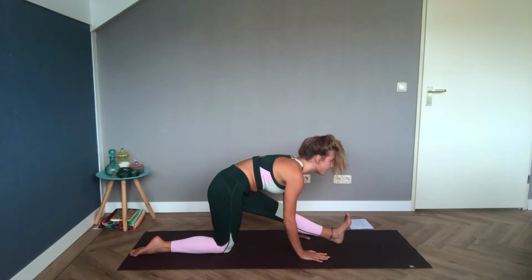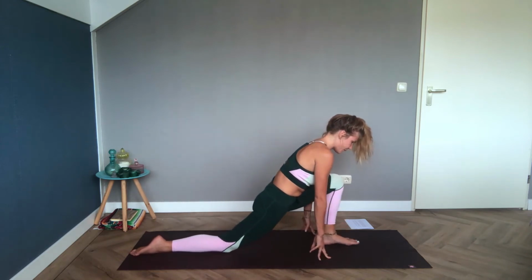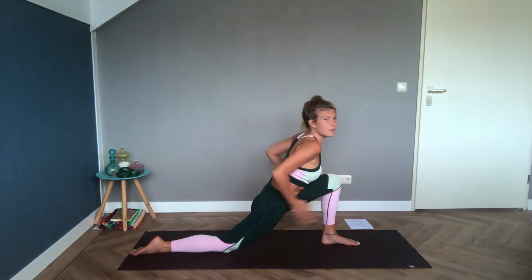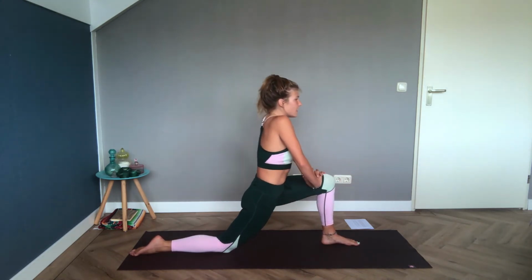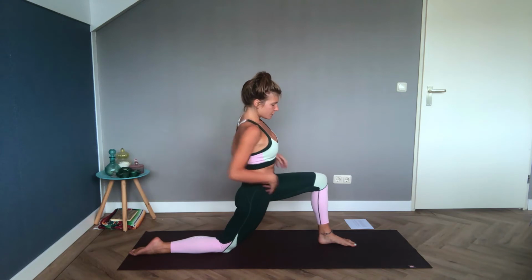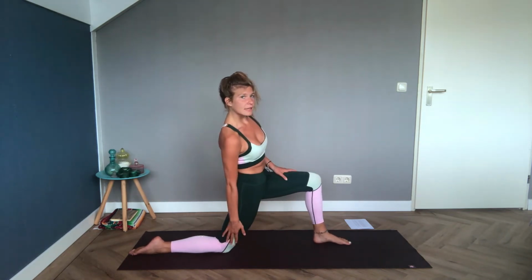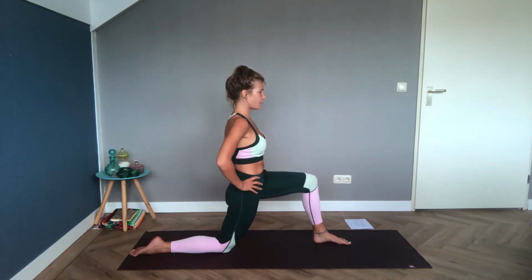And look forward. Place your left foot on the mat again. Bring your hips forward. Make sure that they are pointing towards the front of the mat. Place your hands on your knees, and then lift up. Great. Here, adjust your stance if you need to. So we want to keep our front ankle in line with the knee, and this back knee below you in line with the center of your hip.